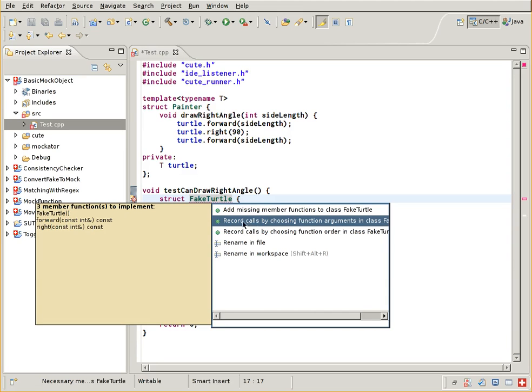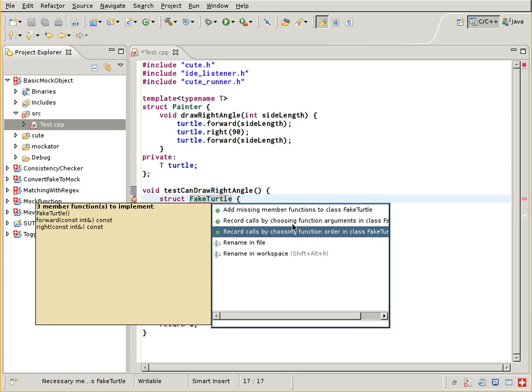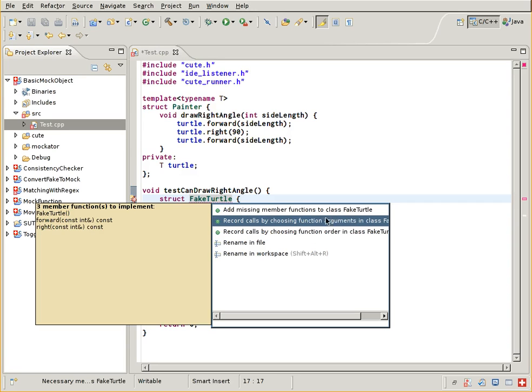We could choose to specify the function order for the expectations or the arguments. So in this case we use the function arguments and apply the quick fix. As you see, quite a lot of code is generated, and we have the possibility here to specify our expectations.